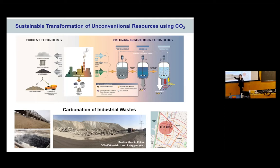And have you been to New York City? This is not even a big company. And have you been to Tribeca in New York City? They're filling up one third of Tribeca every 4 years. This is a big problem already to start with because it's solid waste, but now we are looking at how to fix carbon dioxide, making artificial limestone. So this is another way to do it.